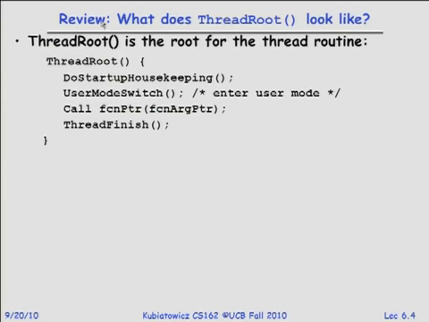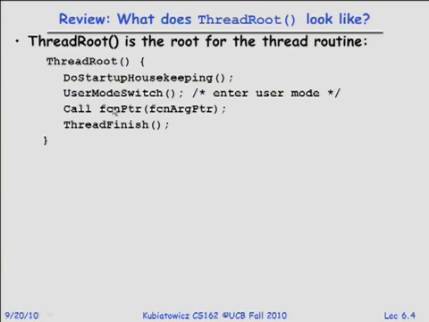We switch into user mode. Why do we do that? Why should we switch into user mode? Yeah. You don't want the actual user thread to have kernel mode permissions. Exactly. If you notice this call here, this is pseudo C syntax. You've probably seen this before, but we're calling the function with its arguments. And once we start calling this, we are running arbitrary code that was given to us when the thread was created, and we really don't want to do that in kernel mode. So it's very important that we get into user mode before we start running.